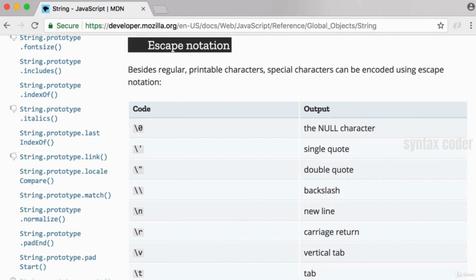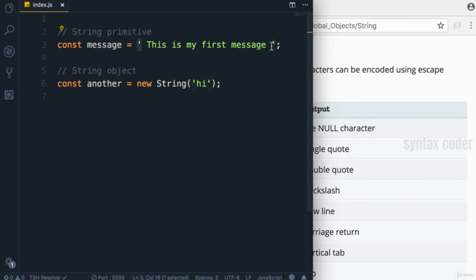Another important concept you need to know in JavaScript is escape notation. So if you look at the documentation for the string object, you can see in this table under escape notation, we've got these special characters. So if you want to use these, you need to encode them using the escape notation. For example, let's say you want to have a single quote in your string. Now in this example, we have defined this string with a single quote.